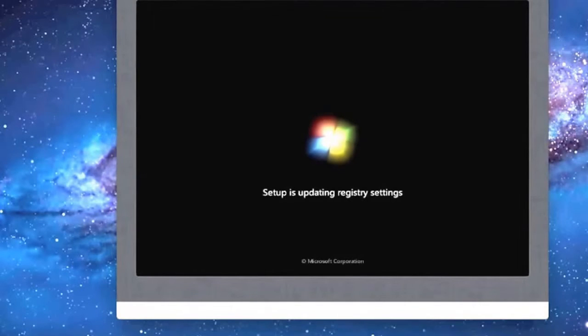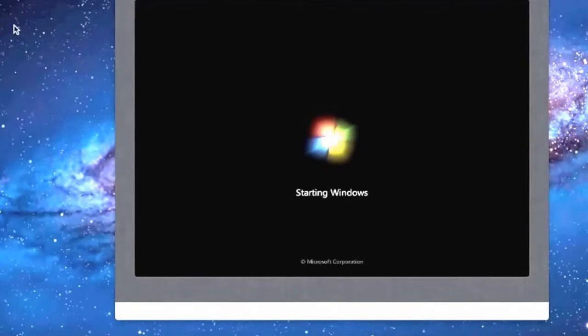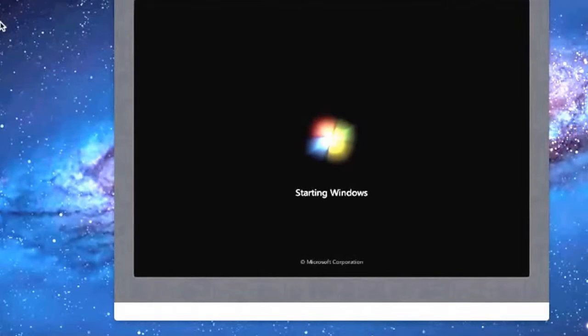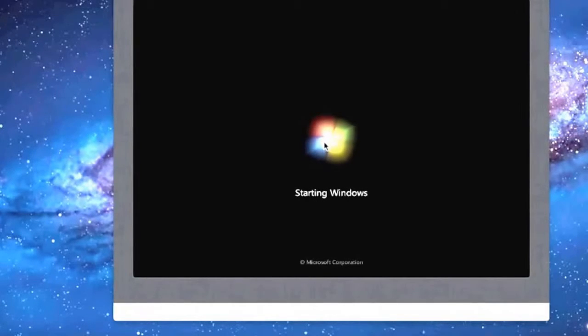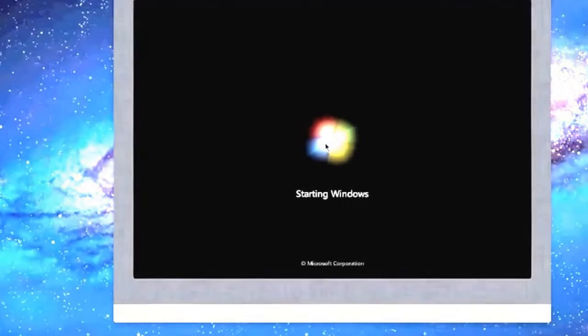It's just going to update our registry settings, just do the normal stuff like it does when it installs. I'll get back to you. Okay, so it's restarted yet again. I'm hoping now that this is the last time. I think it should restart two times, but I'm not that sure. But it took for me about 15, 20 minutes to install. It was pretty quick actually. In fact, it took longer to get from 0 to 1 than 1 to 10, which was pretty weird.